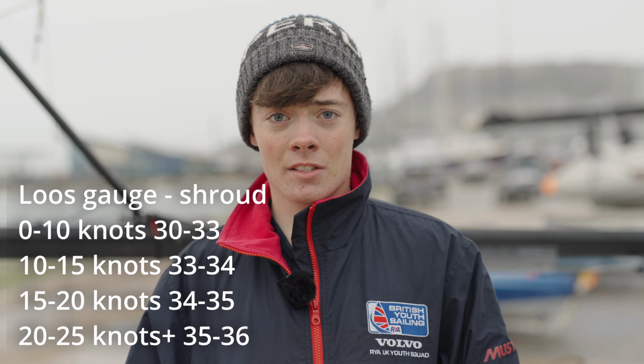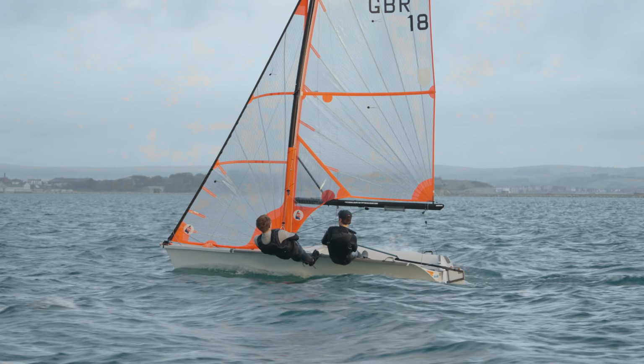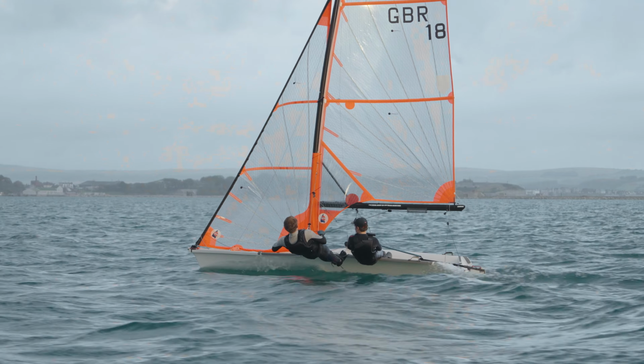When you're setting your jib halyard as you're going upwind, a good indication to see if you haven't got enough on is, if you've got a clip jib, you see sagging in between the clips. If you've got a zip jib, you can see the jib backing really far at the front because the jib's too deep at the front. You can change the jib halyard on the water by pulling your jib downhaul on.